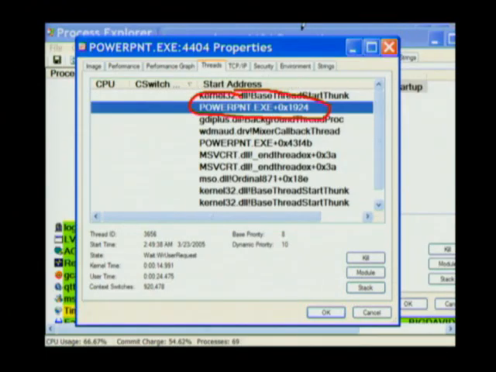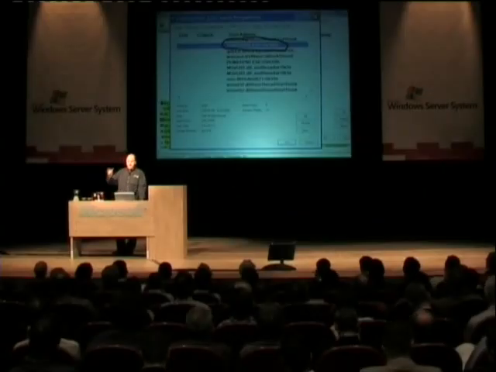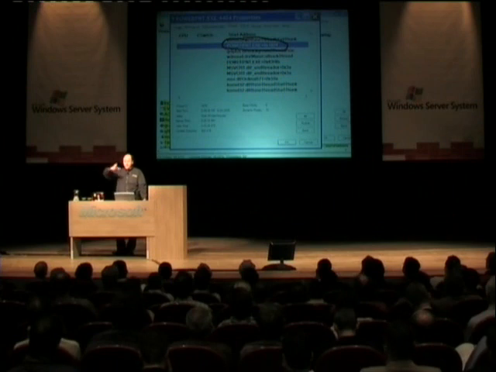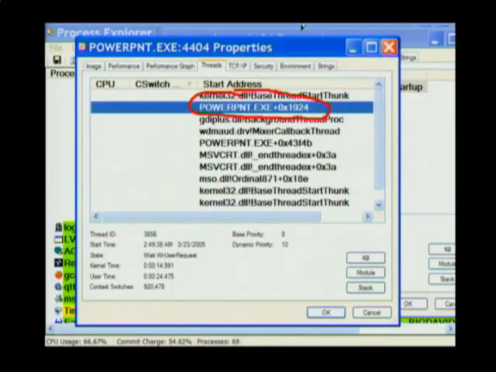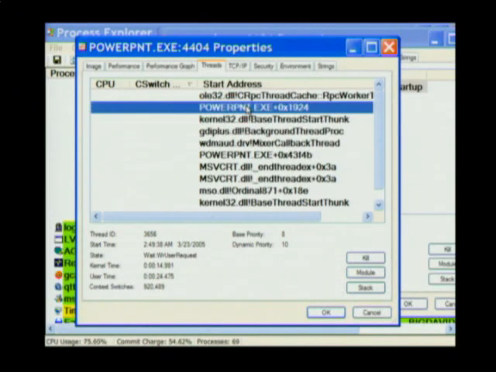They only supply the symbols for the OS and not the layered applications. So if you see DLL plus some number or exe plus some number, it means the symbols aren't available, or your symbol configuration is messed up and you're not getting symbols. So in PowerPoint.exe, there's some thread running some function. We don't know what the name of the function is, and we're not going to find out because we don't have symbols. All right, so back to Notepad.